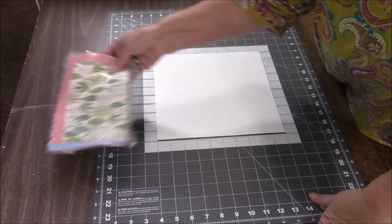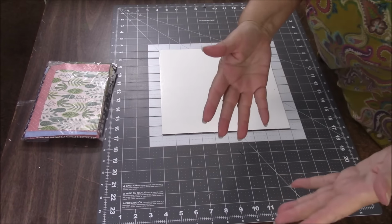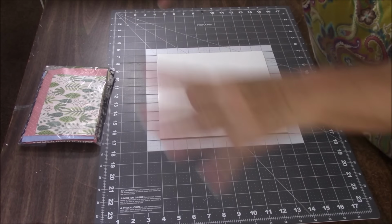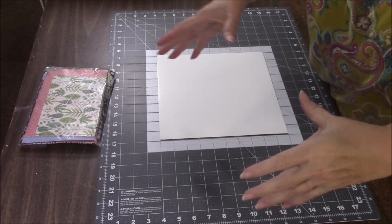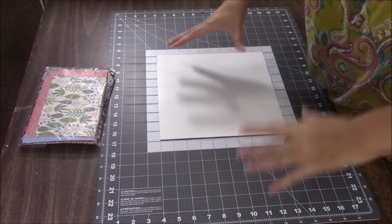63 different pieces here. So I'm going to show you a picture right now with all the pieces laid out. And then at the end of the video, I'll show that picture again and the close-ups of the other pictures.